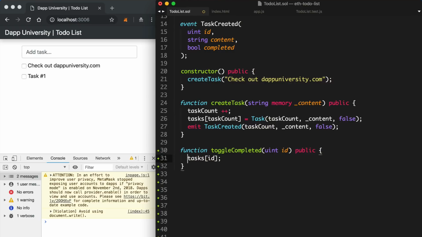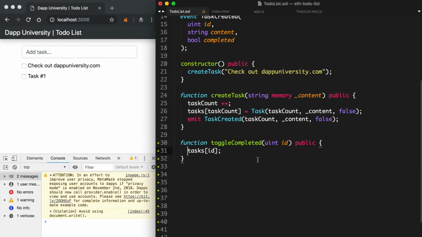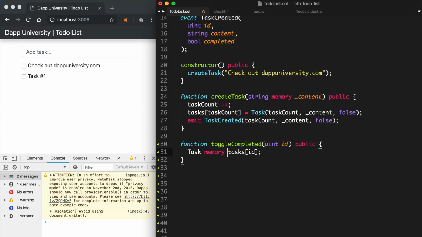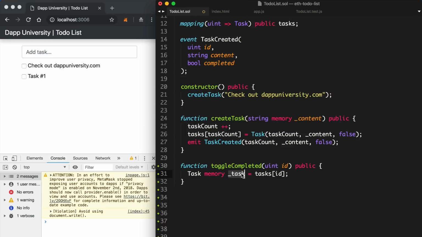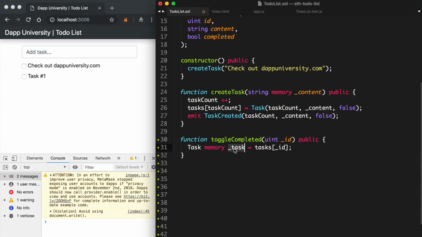Let's assign it to a variable. Whenever we do this, we want to actually declare this variable with the type Task. And we're actually going to do this just in memory. So it looks kind of funny, but this is how we do that in Solidity. We say Task, this is the data type that we declared right here, Task memory, and we say _task like this. Okay. Now notice this underscore basically just means this is a local variable and not a state variable. That's not necessarily specific to Solidity. It's just a convention, right? You see this here. In fact, I'm going to do this as well, _id. You see, _content is underscored here because that was a local variable that was passed into the function. _id is the same way, and I'm going to do just _task like this because I don't want to assign it to the state. There's nothing special about doing that.